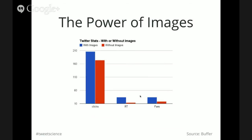We've also found that images that tell a story within the image itself can also be really powerful. It can't just be an image of anything to get these results. In our case, we really focus on creating visuals that tell a story, visuals that can be passed along on their own, and that's been something that has been really powerful for us and might be worth a try.